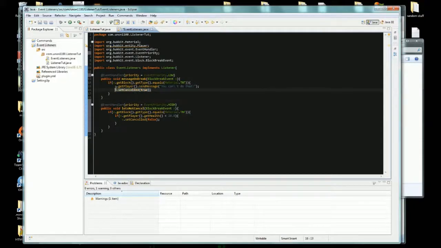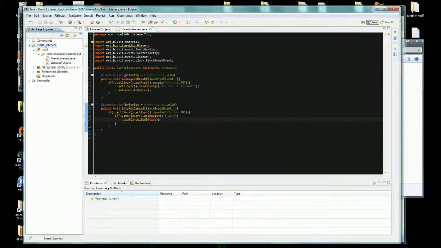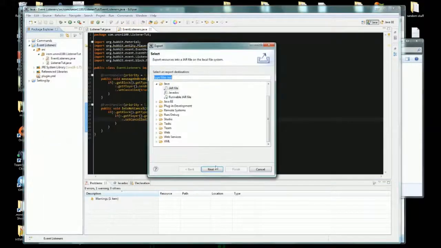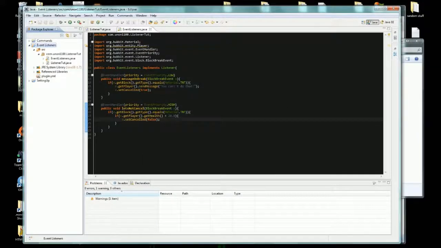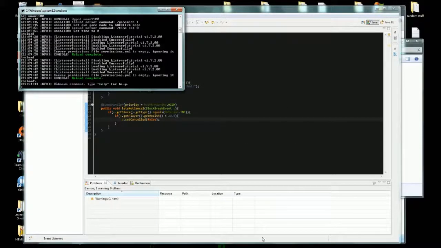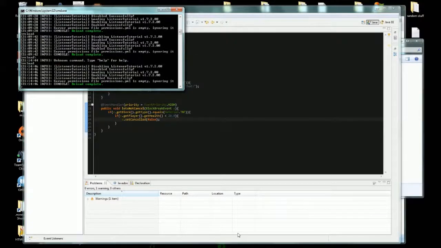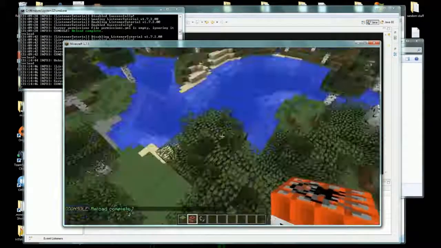So this one's going to be like, I want to cancel the event, and this one's like, nuh-uh, I don't want to cancel the event. And then we get a conflict. So we're going to export this, and we're going to reload. Oh, I accidentally put a slash at the end of it. Okay.